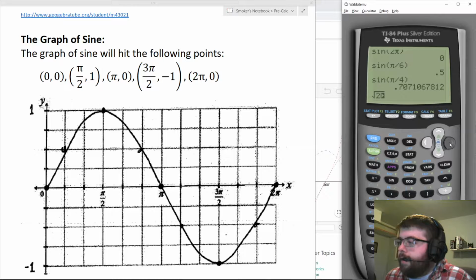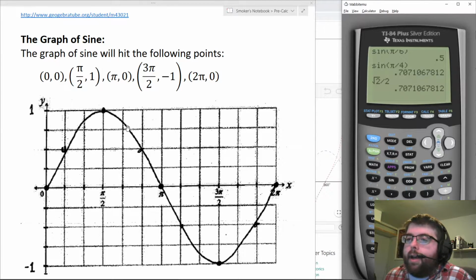When I say a messy decimal, there are exact ways of writing it, but it would be using a radical, essentially. So that would be right here, and this value right about here. But these are convenient ones to graph if we're just doing a quick sketch of this graph.